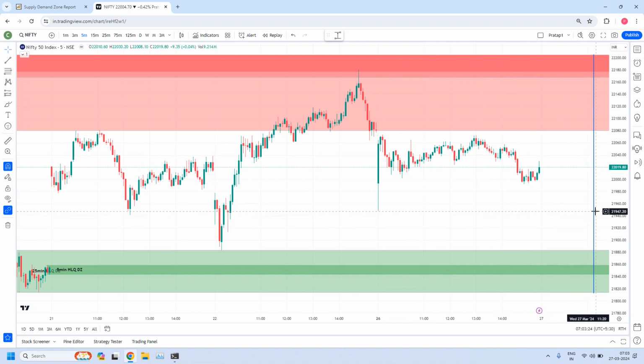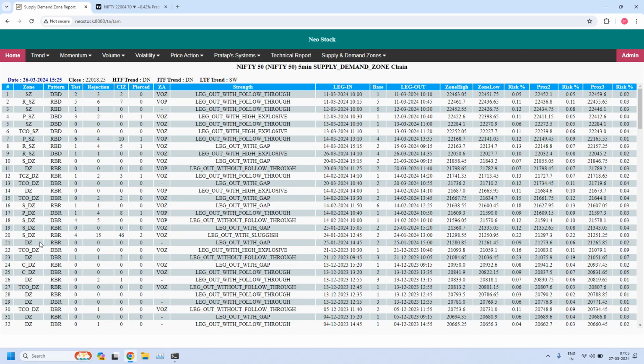You might be thinking this was the range we identified yesterday for yesterday's trade, and the same range might be applicable even today. But please remember, the ranges may change based on yesterday's price action. We need to check if any high liquidity zones were created in yesterday's trading session. There is one high liquidity zone created on the 5 minutes time frame. Except that, there are not many changes.